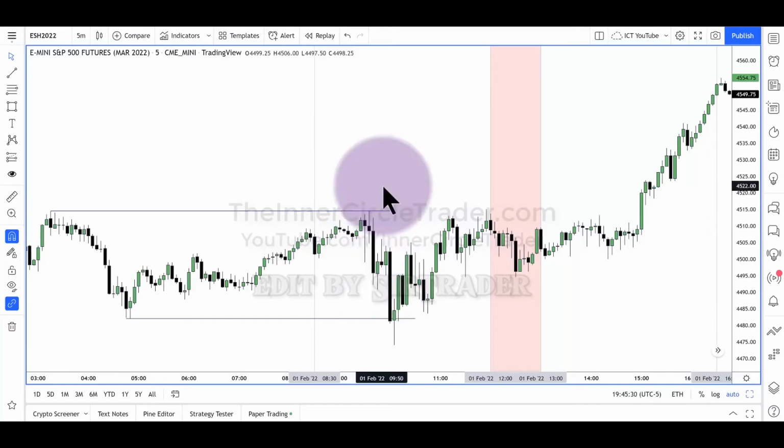Then the market breaks. In one of the previous videos, I talked about the pattern or the setup, and I suggested not using a particular swing low that looks like it's been violated.